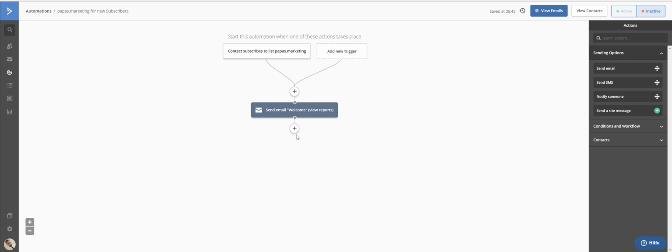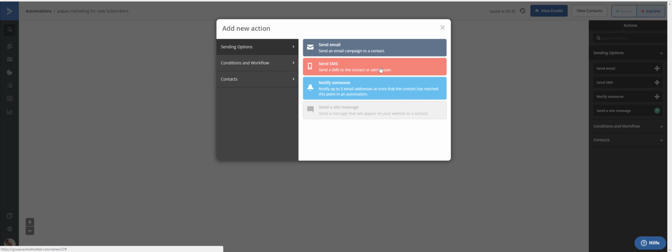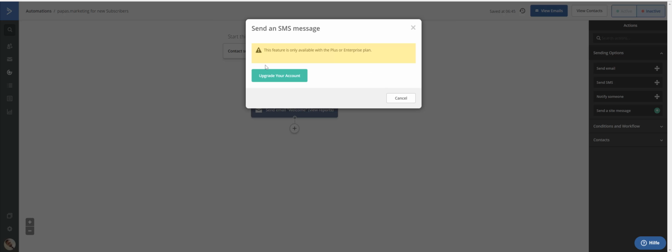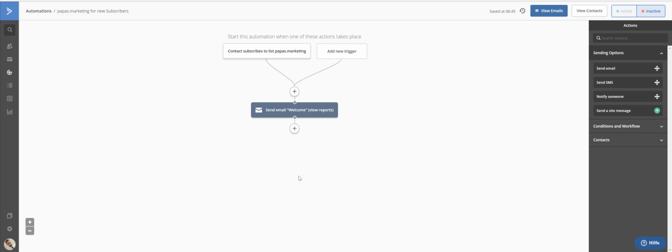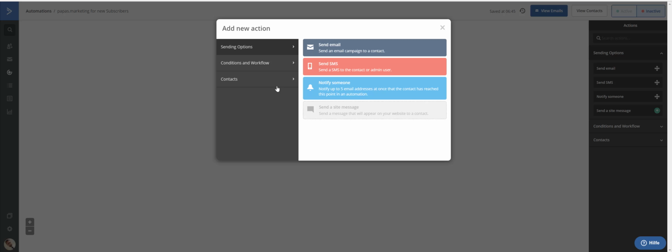So what I usually do as well is I also send a text message, right? And as you can see, this feature is only available with the Plus or Enterprise plan. And for a lot of people, at the beginning, oh my God, email automation systems can cost you so much money, etc. And I do understand this. That's why I chose ActiveCampaign, because if you start from ground zero, you don't have the money until you make some revenue. You want to make sure that things are working even with a small audience. And ActiveCampaign gives you also the option to work with third-party providers, and that's really cool.